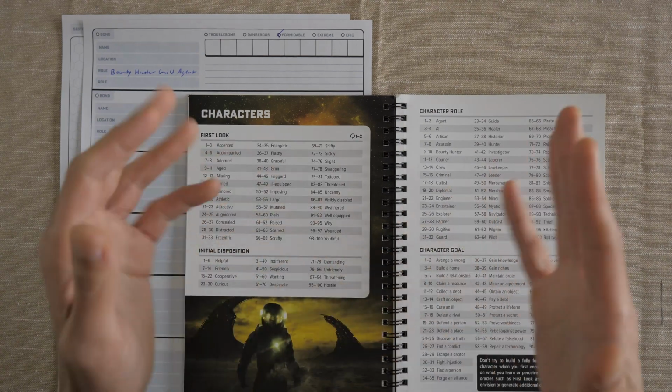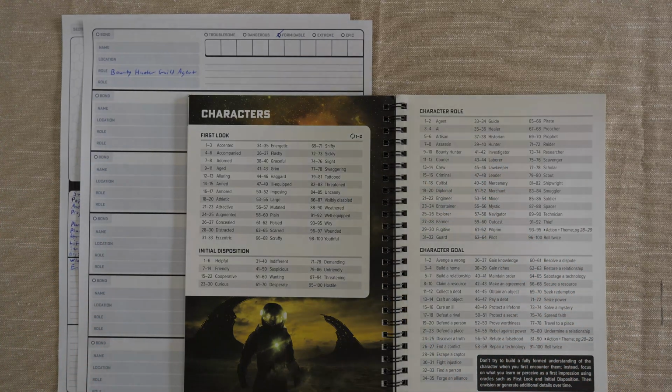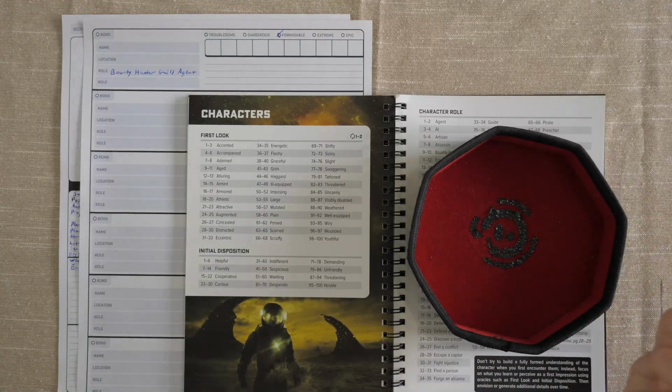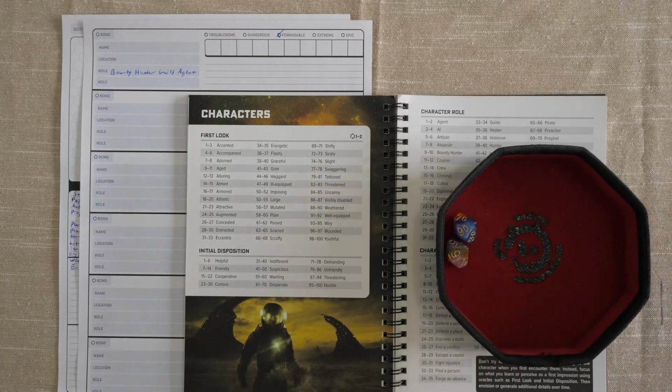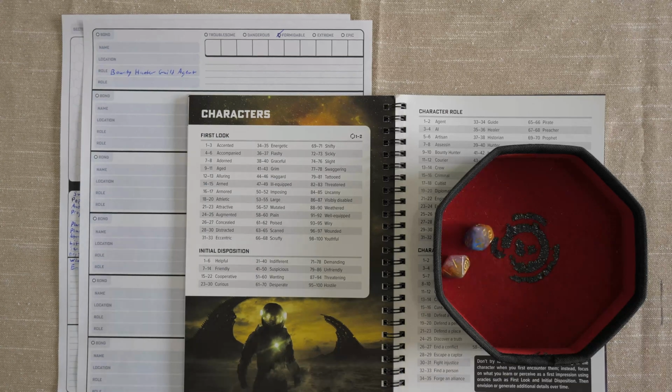So let's take a look at the first look for our connection character. I got my D100. Let's go ahead and roll and see what we come up with. 99. Wow, youthful. Okay, that's a very interesting one. And we're going to go ahead and roll one more time on that one. 41. Youthful and grim. Huh.